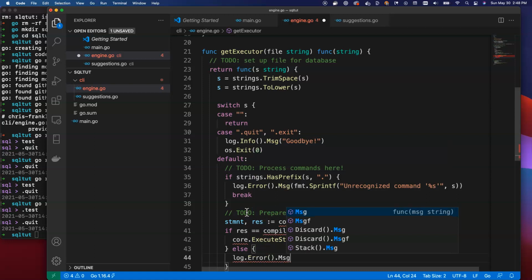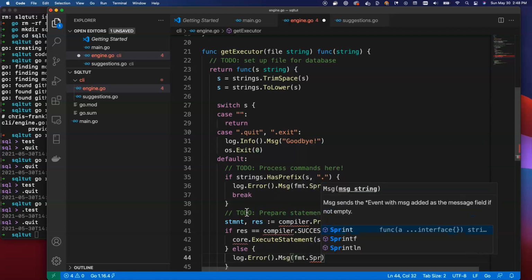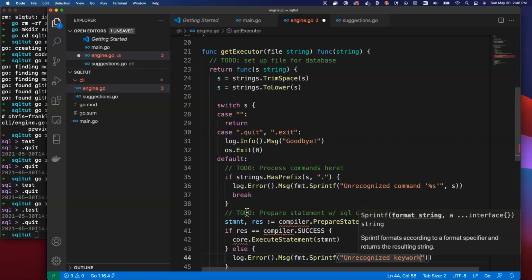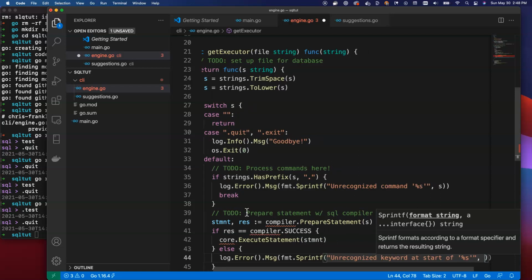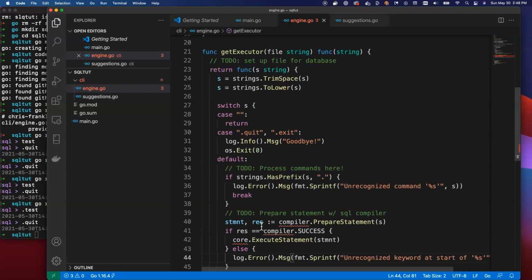And we're going to pass in a new message, and we're going to say fmt.Sprintf, unrecognized keyword at start of, and then we'll pass in the string that we failed to recognize, %s, and we'll pass in s. Okay? So this is everything that we're basically going to need.